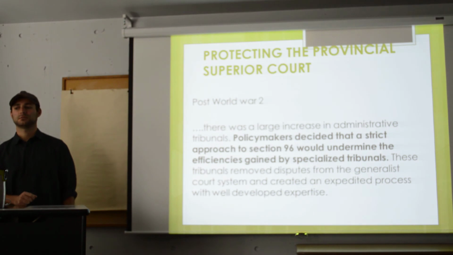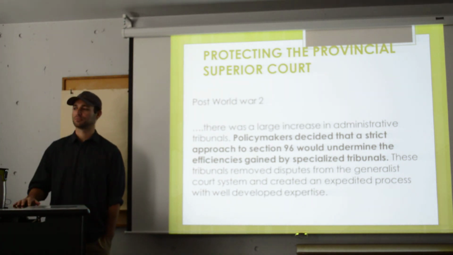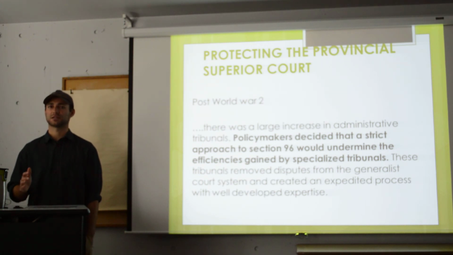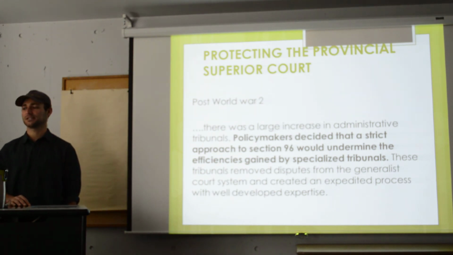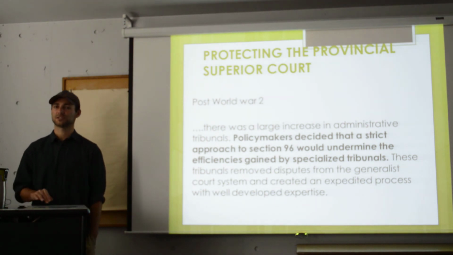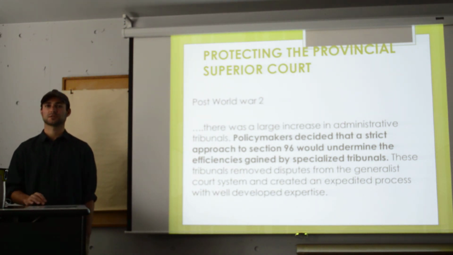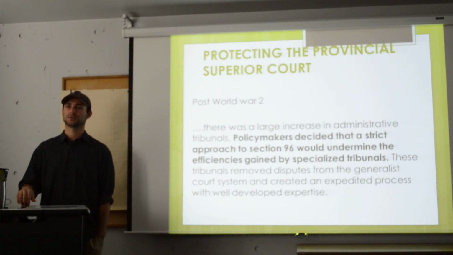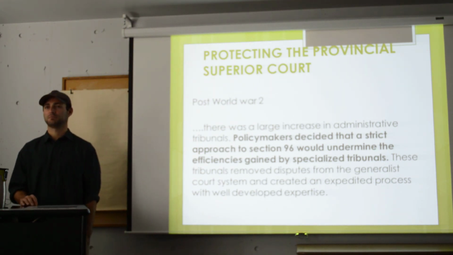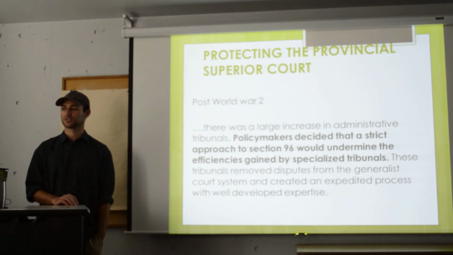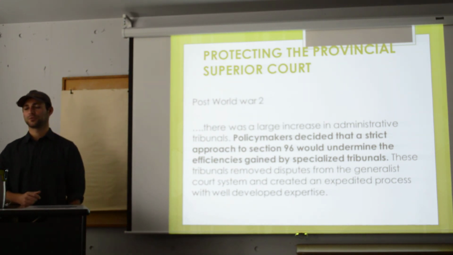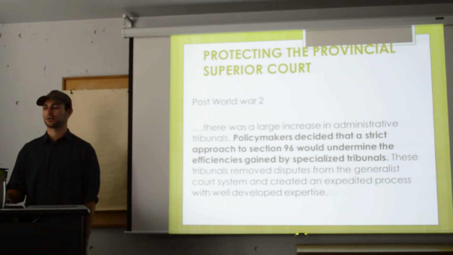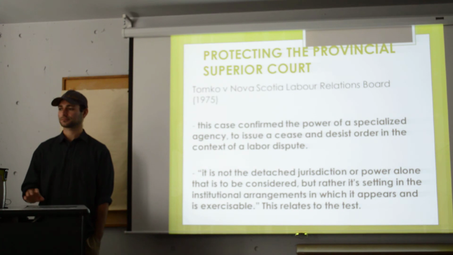So looking ahead to, or I guess around this time, post-World War II, policymakers decided that a strict approach to Section 96 would undermine the efficiencies gained by specialized tribunals, and so there was a large increase in administrative tribunals. And what these did was remove many of the disputes from the generalist court system and put it into a setting where they had an expedited process and expertise in those areas.